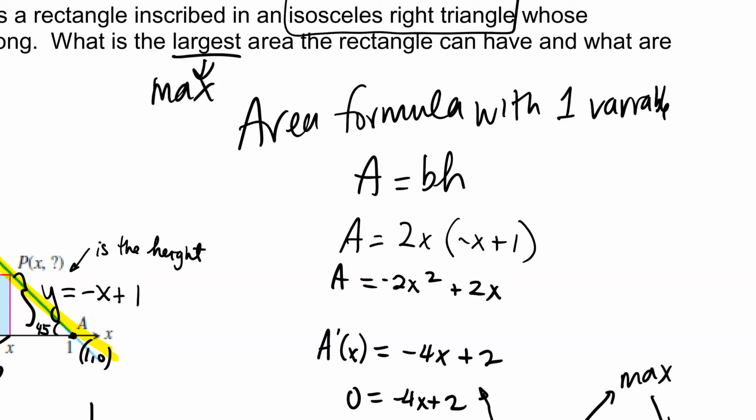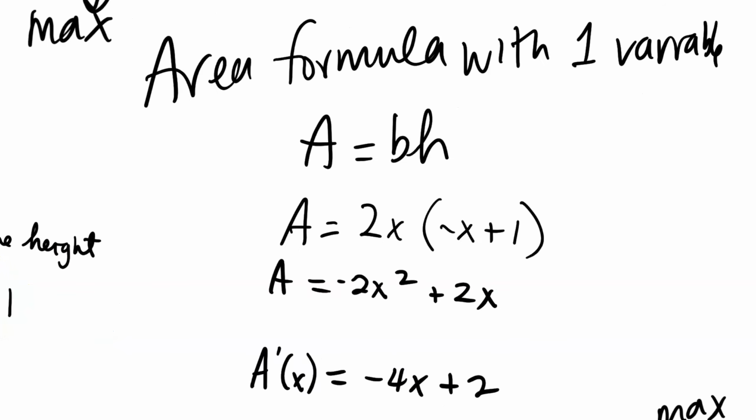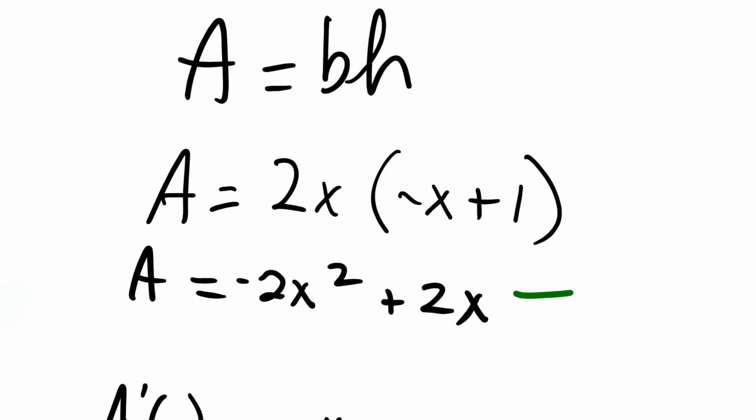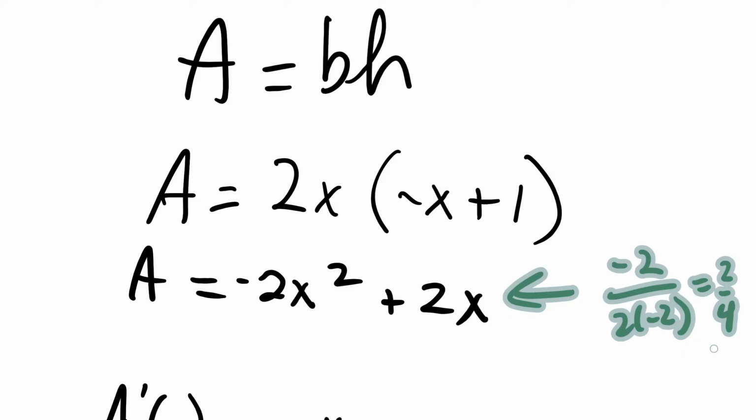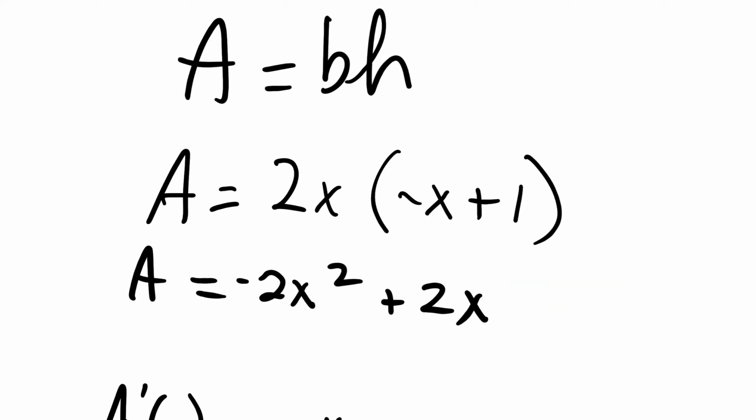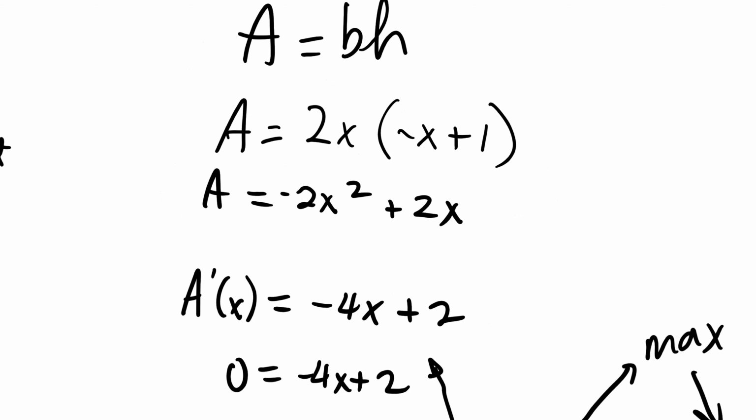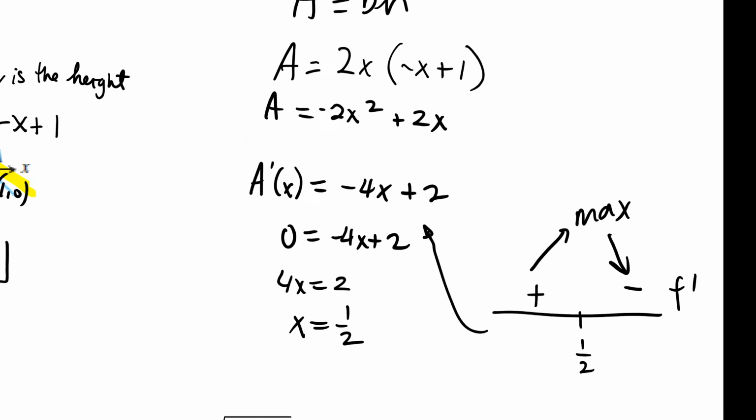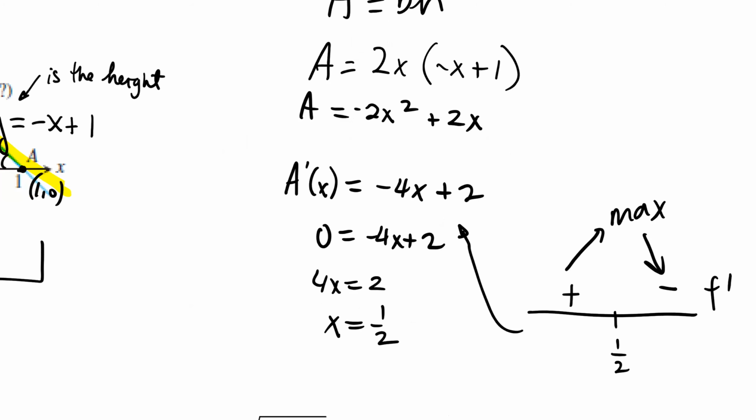Literally, if you have a quadratic, the minimum and maximum occur at your vertex. So guess what? We could have just looked at this. Vertex, negative b over 2a. We get 2 over 4, which is 1/2. We get the same thing. That's the same place where I just found it. Surprise. I think you learn that in algebra 1, definitely algebra 2. Hey, vertex. That's where min and max occur for a parabola. So we found it here.